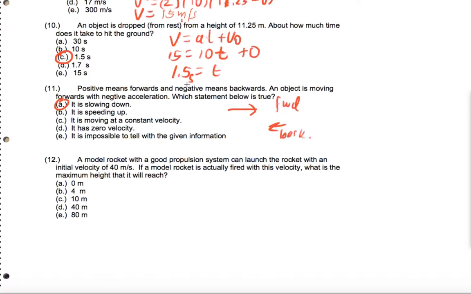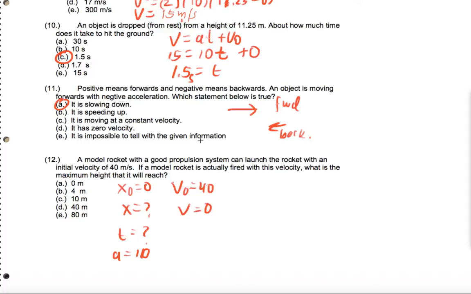All right, number 12. It seems like we're doing the same question over and over with the kinematics. So we want to know how high a rocket goes if it's launched with a speed of 40 meters per second. We don't have time. We know that the position it starts at is 0. We don't know what the final position is. We don't know what time is. We know that acceleration is 10. We know that v initial is 40, and we know that v final is 0.